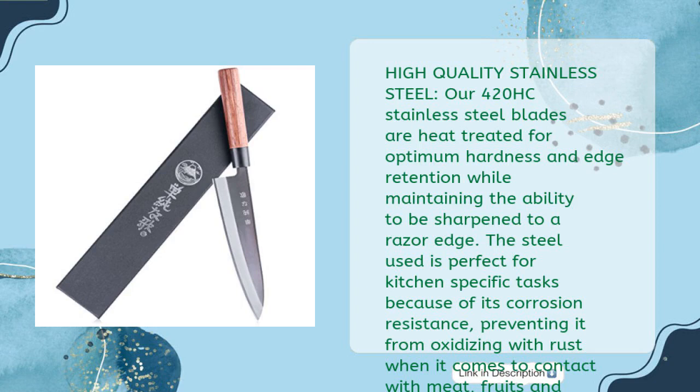Our 420HC stainless steel blades are heat-treated for optimum hardness and edge retention while maintaining the ability to be sharpened to a razor edge. The steel used is perfect for kitchen-specific tasks because of its corrosion resistance, preventing it from oxidizing with rust when it comes into contact with meat, fruits, and vegetables. Our steel blades run the length of the knife and through the handle for a full tang design.